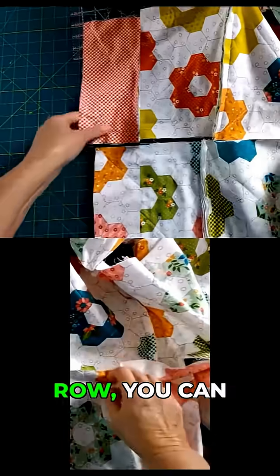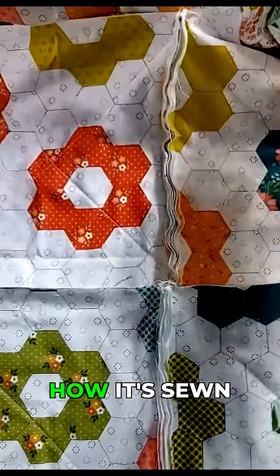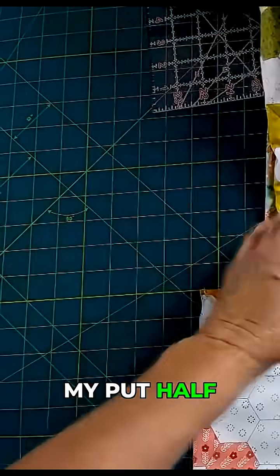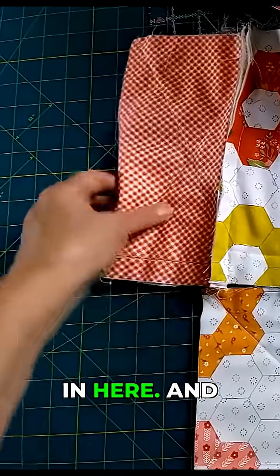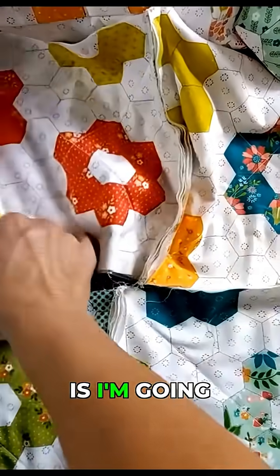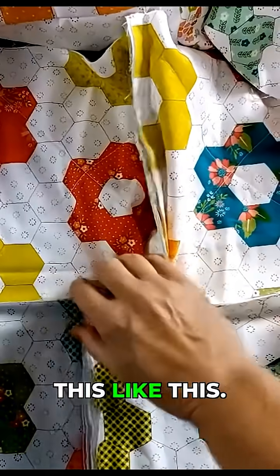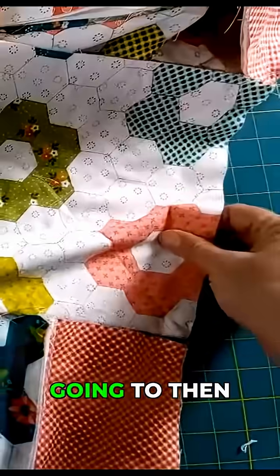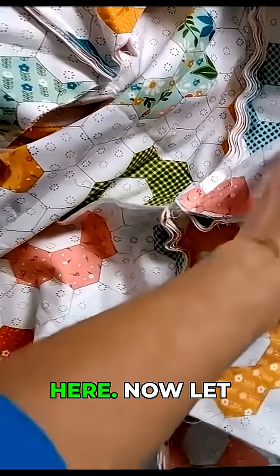So on every other row, you can see this is how it's sewn in. I go back, and every other row I put my half square, my rectangle in here. And then I'm going to sew this together like this. I'll line this edge up, and it bumps this row all the way over to the other side, where this is going to then line up over here.